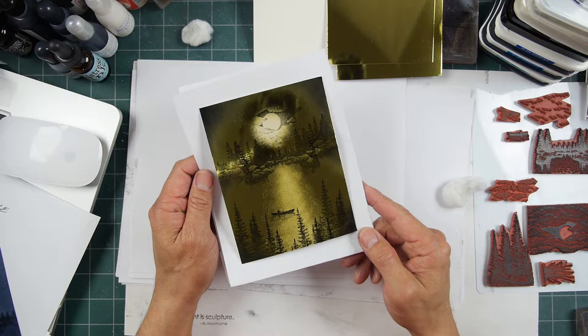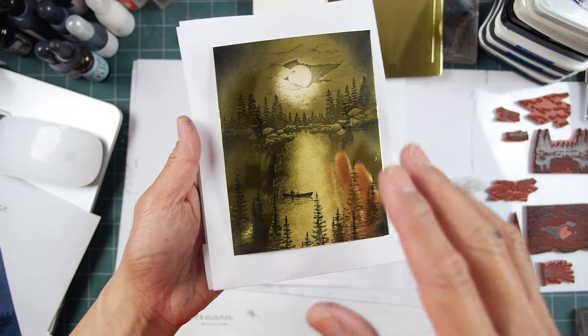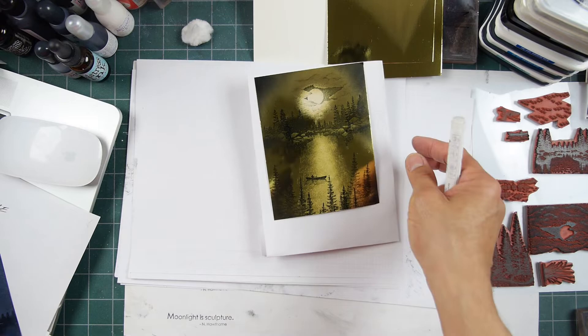Really fun to do. If you look at my white right there, it's not applied really smoothly — it's kind of goopy and blobby in some areas. But when you're looking at this at arm's distance, by the time you put in these things — we're going to add in some little white ripples with specular light using a white paint pen like this. We'll add in some little details like that. It's going to really add some extra punch and impact on these scenes.